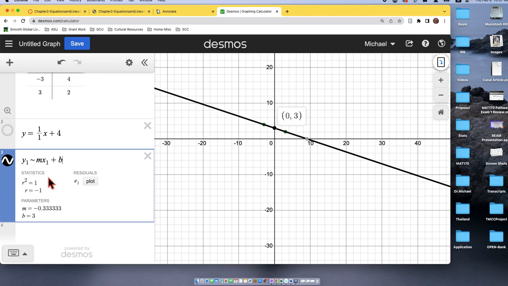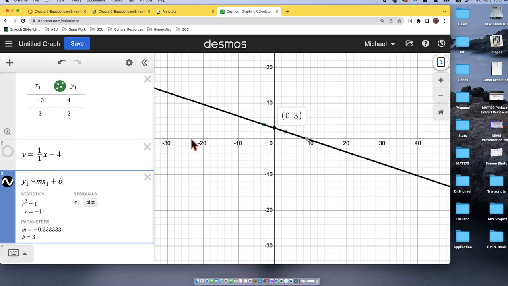And again, as long as I've got 2 points, I'm going to be able to use Desmos to come up with it. That makes it harder if you're using your phone to do these, although the systems will work with those. But when you go to take exams, this will be available to you as well. So all the tools we use, I'm going to introduce you to. When we do financial math, I've got some financial calculators. We're going to use them. You can even download them to your phone.